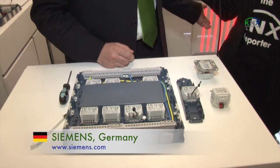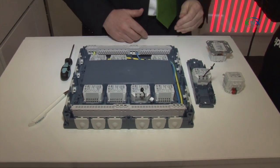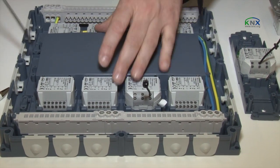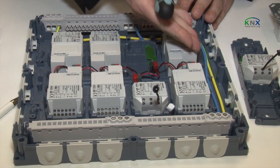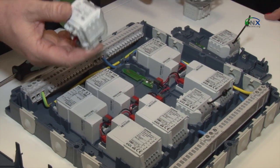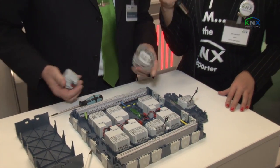What we see here is a system of components that are mounted everywhere but in the distribution box. So you can put them under the floor, on the ceiling, into your raceway. These devices, because they are in different locations, have different formats. We have a room control box here with modules that can be mounted inside. You can see the bus connection between those devices. We also have these modules to fit into a wall box, or with a mounting frame you can put wall switches on top of this device.